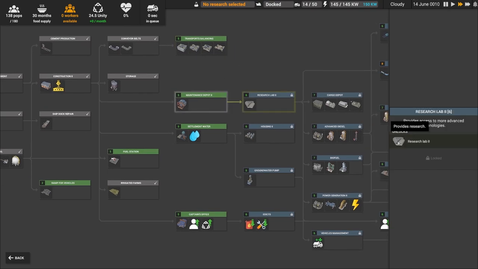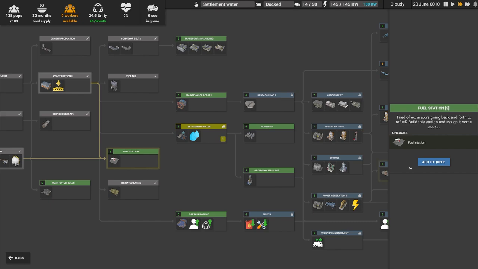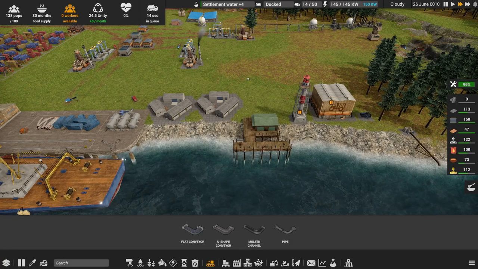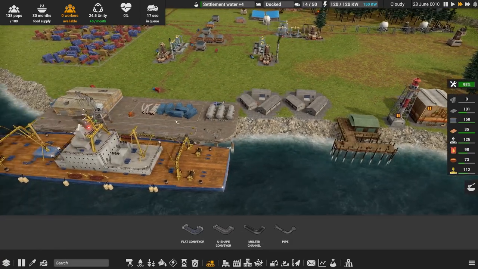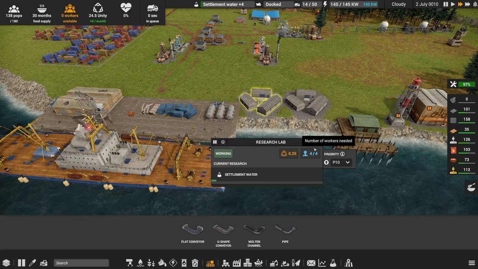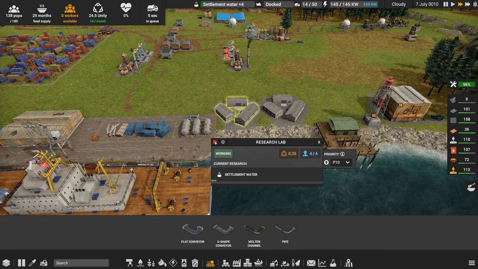Research lab 2, I don't think that we can actually... In fact, we must be able to build that. Settlement water. Let's do settlement water first. So that's going to allow us to get a little bit of extra unity. Then we'll just queue up a whole bunch of other stuff that we can just sort of work through. I might, in a moment, suspend one of these labs from actually working.